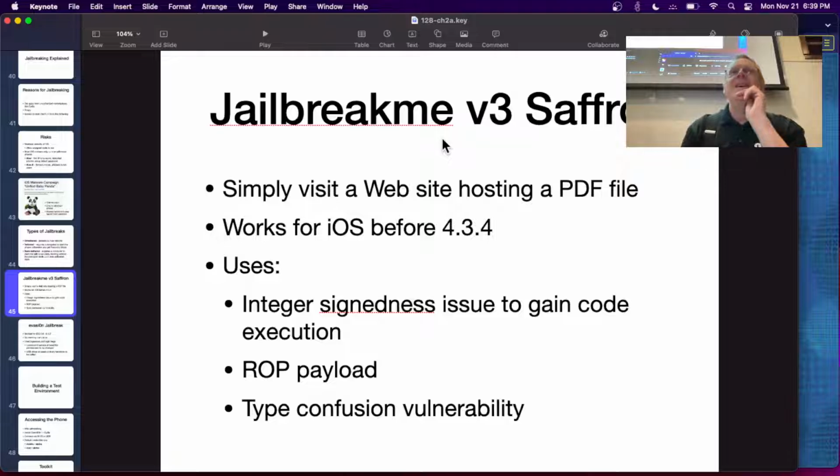It's a very suspicious process for sure. Yeah. Anyway, Jailbreak 3, this was pretty fun. V3, I remember this one. It was great. They had a PDF exploit that would exploit the PDF reader on the phone, the default one. And all you had to do is go to a website called jailbreakme.com, and there's just a button you go, swipe, and that's it. It jailbreaks your phone.